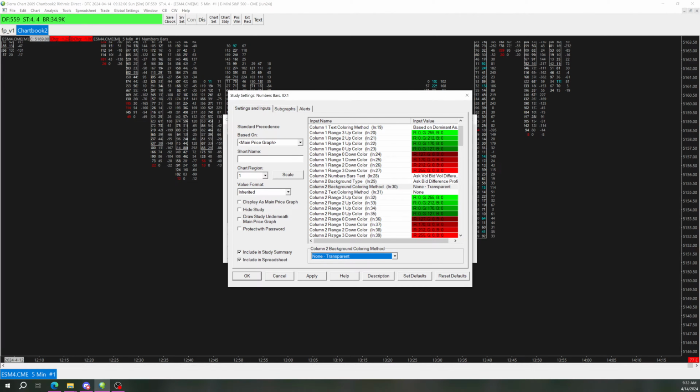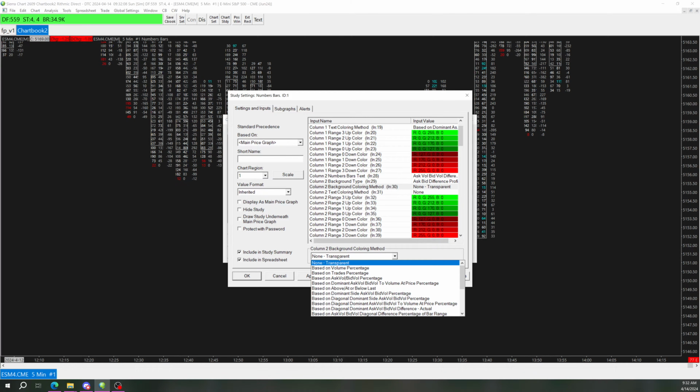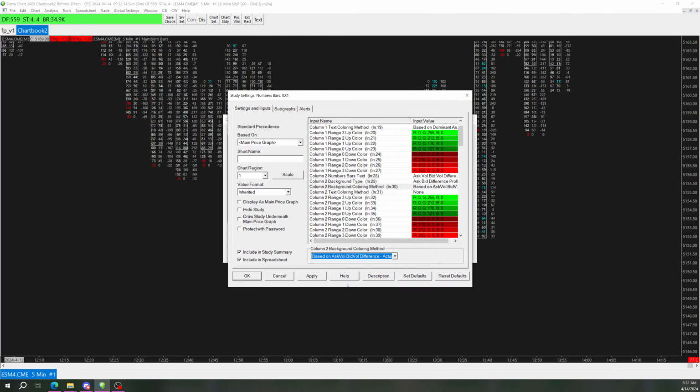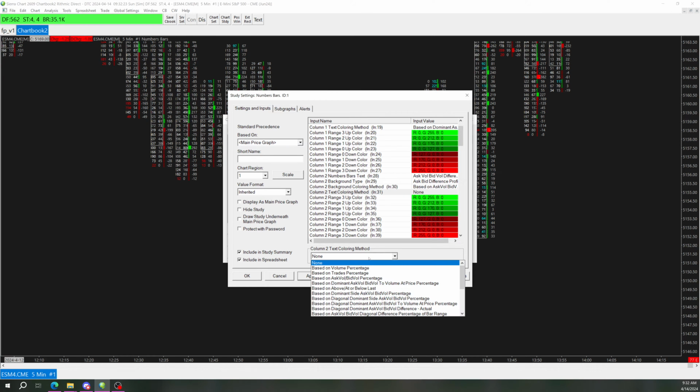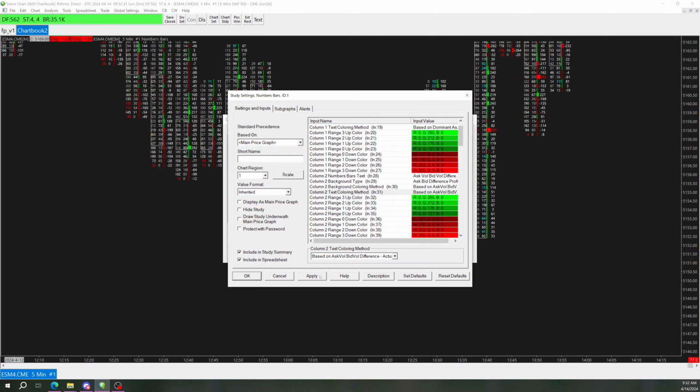And then the background coloring method, we are going to do based on AskVol bid-vol difference actual. And then the text coloring method, I'm going to leave it blank for now, and then we're going to switch it also to AskVol bid-vol difference.